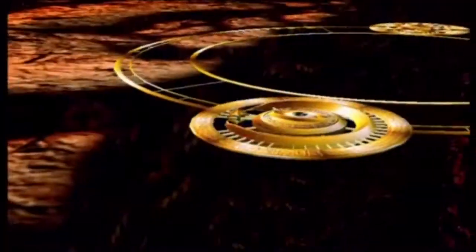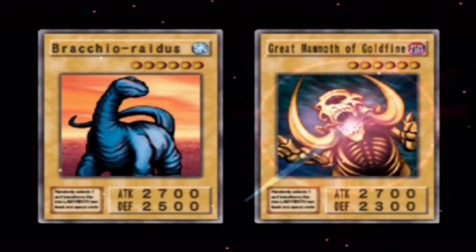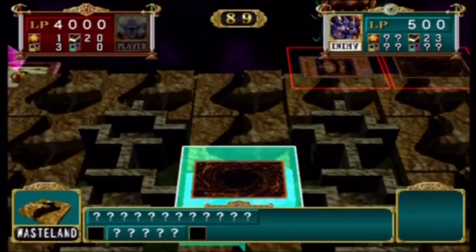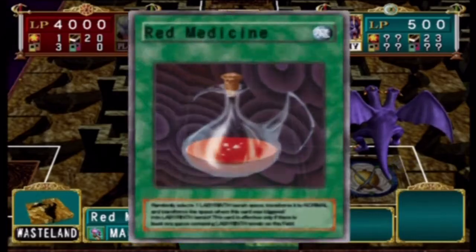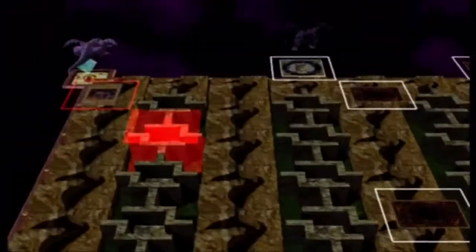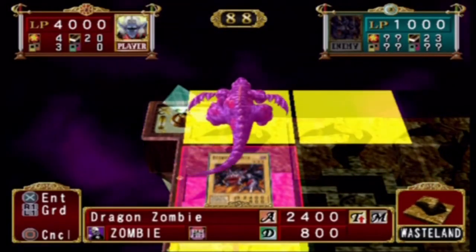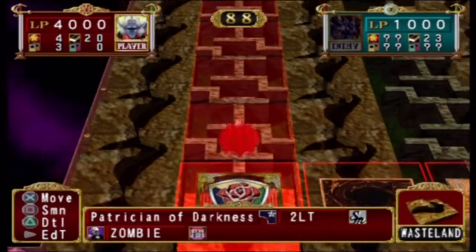Oh, no. Well, at least I take no damage. Come on, I only have to do 500 more. Oh, now he's taking the defensive. Ooh. Okay, well, looks like you made a liar out of me. Wow, if I actually moved you two spaces, I could attack his life points directly now. Whatever.